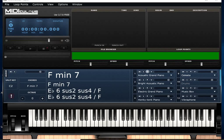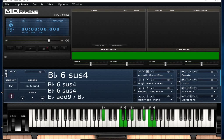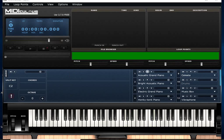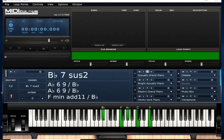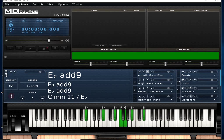So you're moving from there to this. Left hand B flat, right hand B flat, F, G, right hand B flat, E flat, F, and G. Then you let go of the G, left hand, and play the exact same notes. Then right hand you play A flat, C, F, and then A flat suspended. A flat, B flat, A flat, then one. Or I normally just do that.